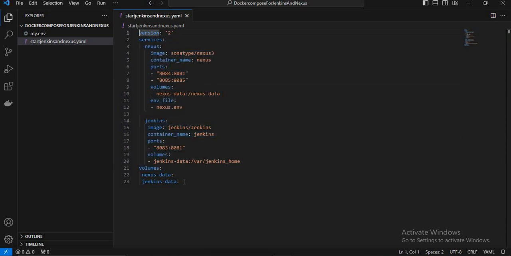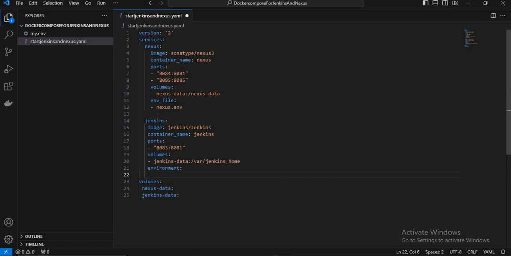Now if we want to define the environment variables from the compose YAML, we can do that using environment. This is another key, environment, and we can set our different environment variables as a list of values. This is also something we had discussed yesterday, how to define the environment variables.